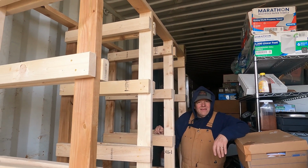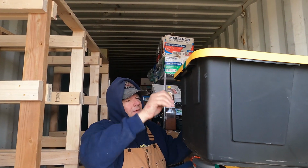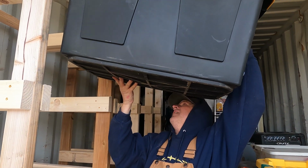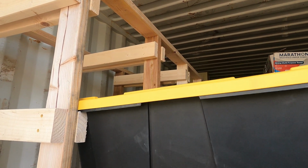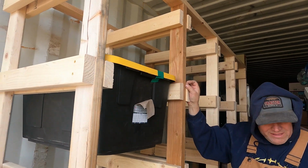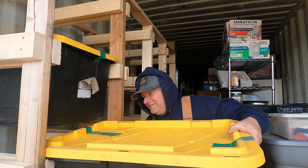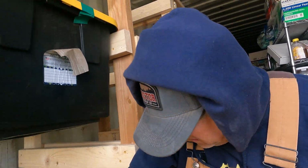Yay! All right, so show me the tote fit. So these totes are designed... Oh, this one's heavy. Look, there's a tape measure that was lost for years. So basically, you just pick these guys up. They go up at the holes. Okay, we'll go over here. They just set like that. It's a little wobbly, but as we put totes on it, it won't be. Holy cow. The more we get in here... The green was from the garage. Just another trick if you're moving, use different colored duct tape to signify what's in it.